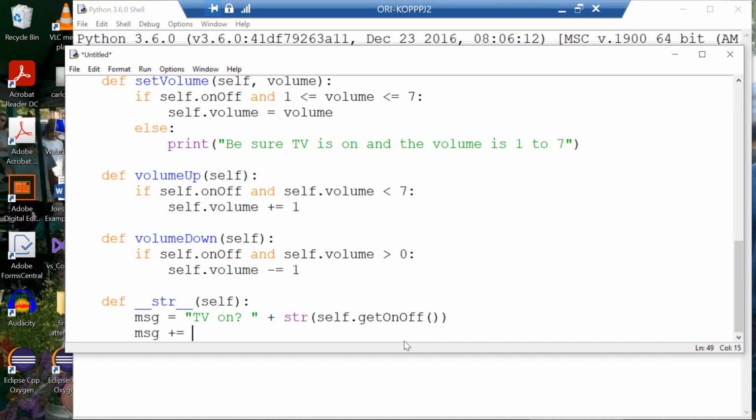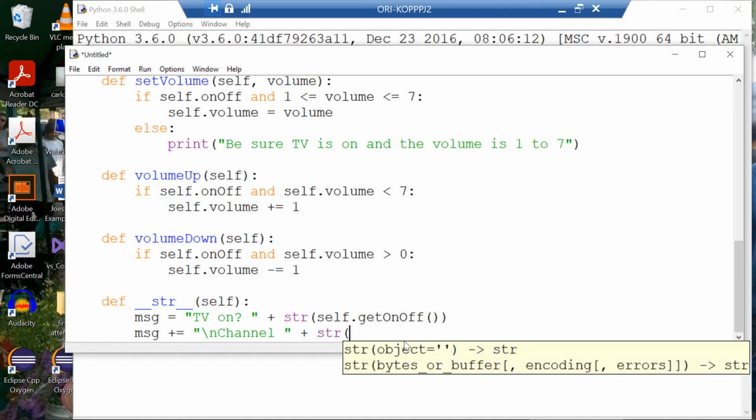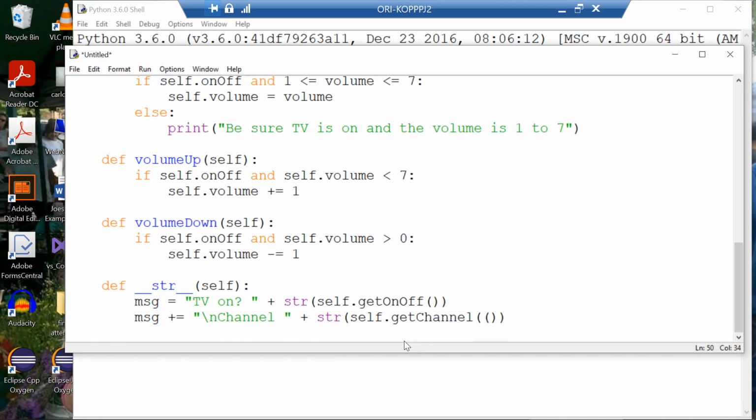Then msg += "\n channel" plus str(self.get_channel()). And remember, we're having to do this str in here because a true false is not a string, so we need to convert it into a string.